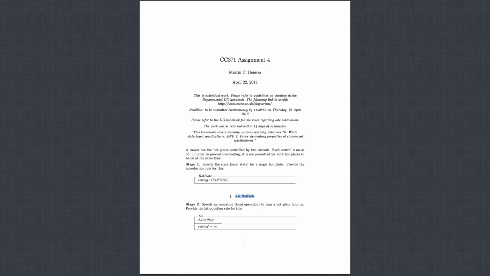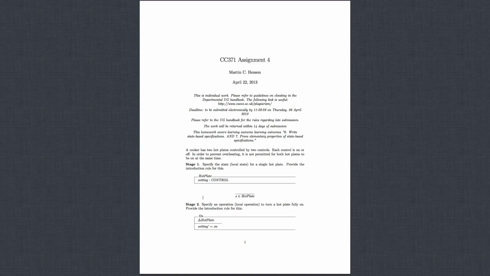And the reason for this, as you probably know by now, is because in order for that highlighted proposition to be well typed, the observations in S must agree with the type specified in hot plate. And we can see that a premise of the form setting has to have the type control, which would simply repeat that. So we don't need any extra premises here. So there we are, that's the first stage.